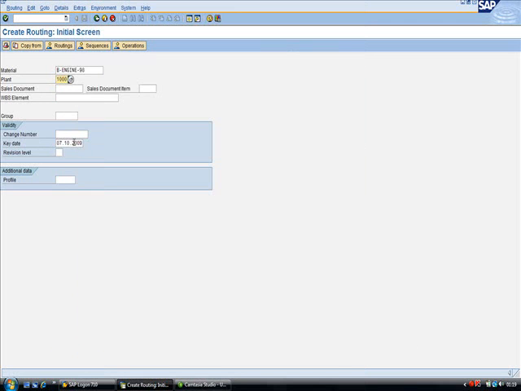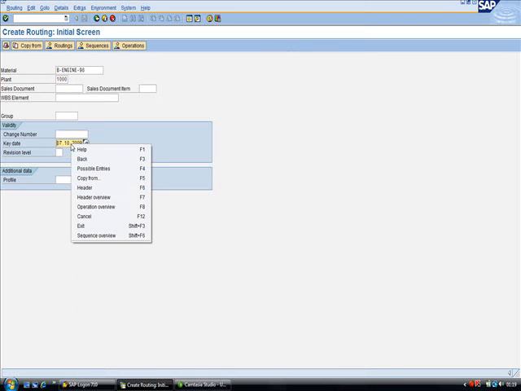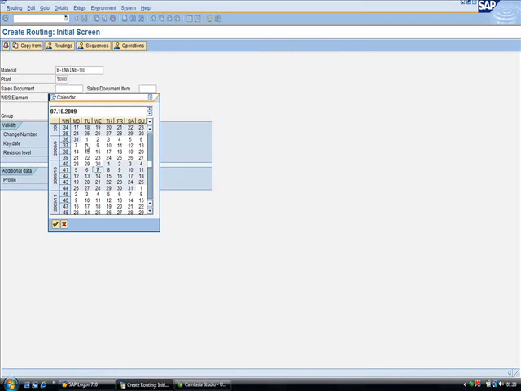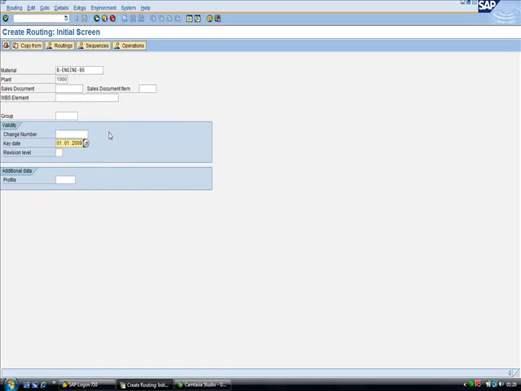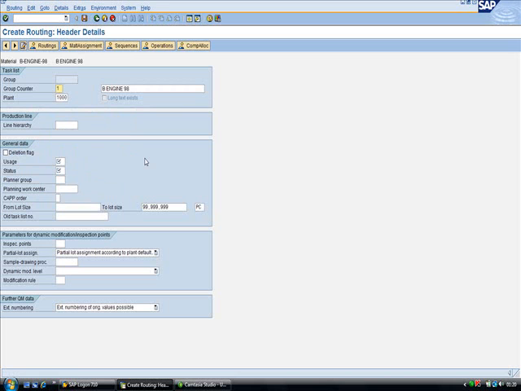Again, we're gonna select the key date as the 1st of January of the current fiscal year. So we're going to January 1st. We press enter to confirm the details.